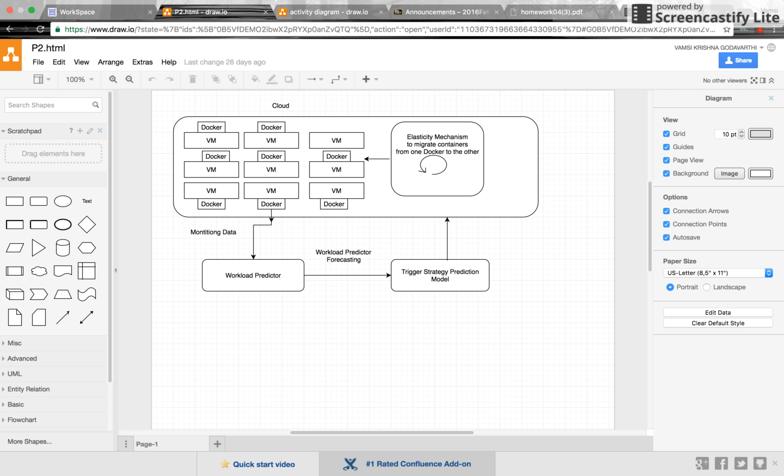Elasticity is an important feature of cloud which handles addition and reduction of resources on cloud. Here we are, the team Cloudera, that has come up with a model that improves the elasticity of resources in the cloud by making use of CPU utilizations, a workload prediction algorithm, and a trigger strategy that improves the elasticity and achieves a cloud computing elasticity mechanism with automatic scaling delay of resources.